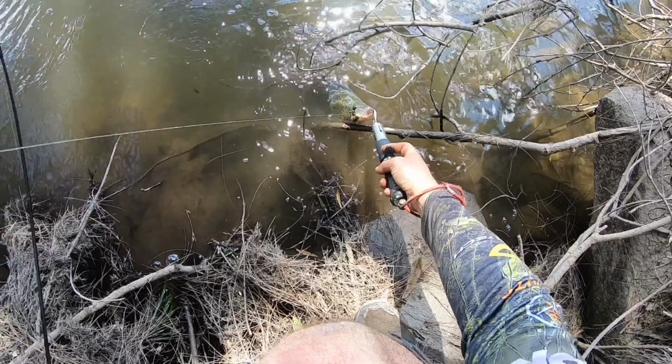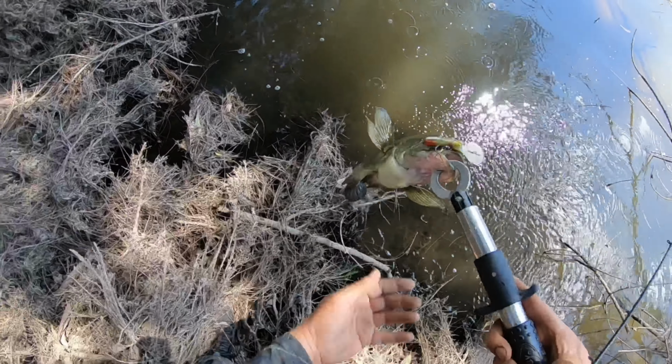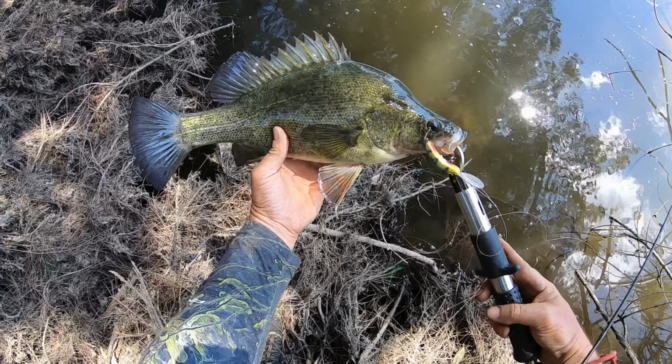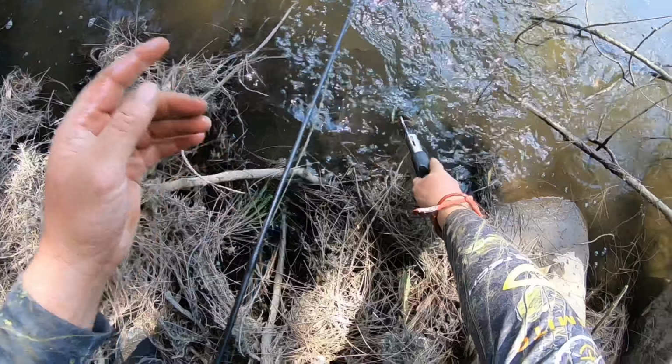But he's a yeller, so I'm going to get a little picture. Look at that. There you go, little buddy. Thank you. That's my yellow belly whistle, because I haven't done it yet.